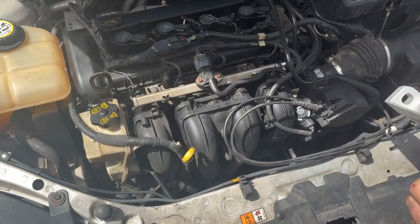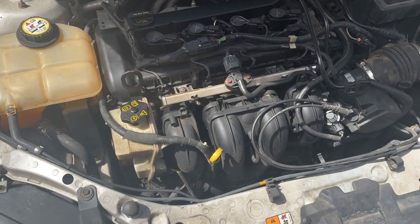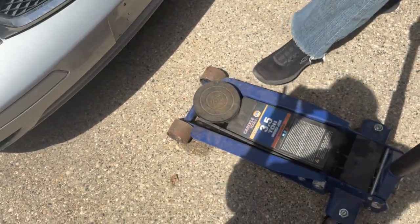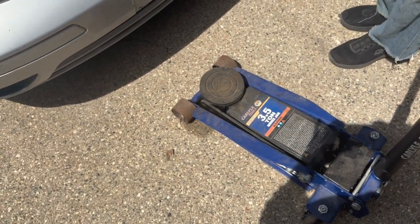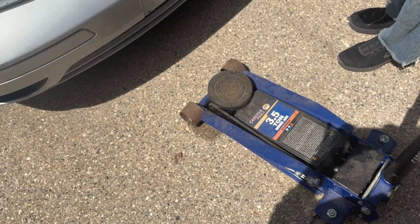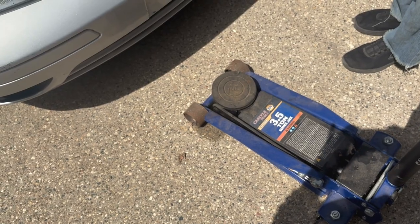So what we're going to do, start off by putting the jack underneath the motor like this right here. And depends what kind of jack. This has got a good rubber on it right there, but if not, put a piece of wood on top of that. We're going to jack it up just so it moves it up. You don't have to lift the motor. Just make sure so when you take the motor mount off, it doesn't fall.